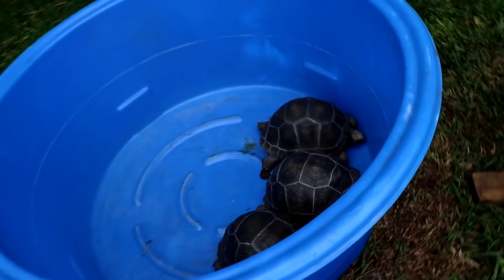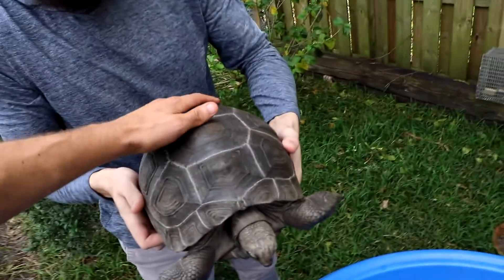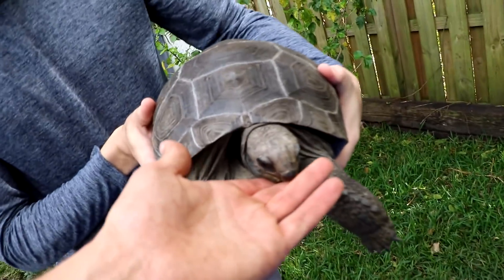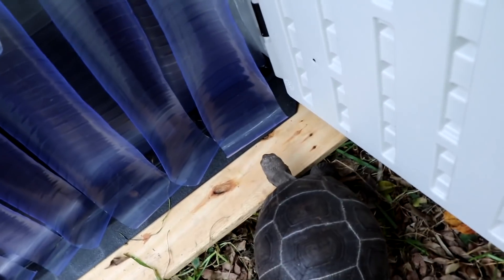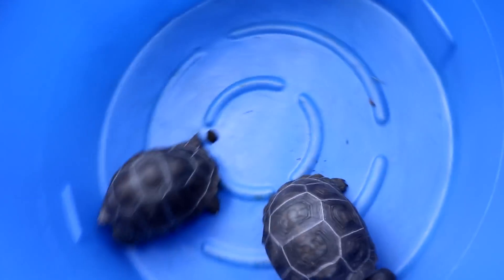We're putting the babies inside their pen. Welcome, Enzo! Hi babies — oh my goodness. This is the world's second largest tortoise breed. The first is the beautiful Galápagos, but these are the beautiful Aldabras. You can put her down — put her next to the enclosure and see if they want to walk in. Go on, baby — look at her, she's looking at it like, what the heck is this? Go on! The babies are going right in!